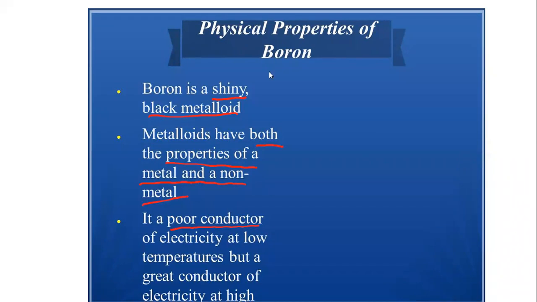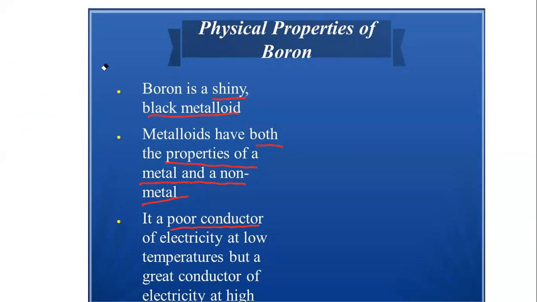I told you to remember only boron and silicon, right? What are the two metalloids in your syllabus? Only boron and silicon. Grade 10 syllabus. When you come to grade 11, you need arsenic, antimony, and germanium also. Only B and Si. Yes, silicon.